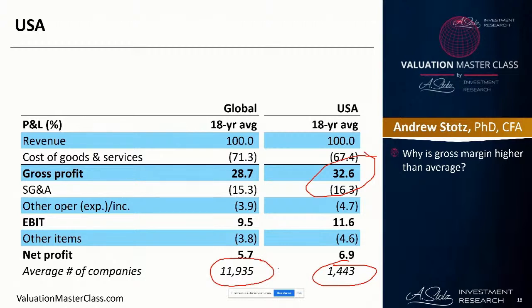But we know that the US companies are really, really big. And therefore, the global index in the center column, that global index of all the companies in the world, includes the US. The US is heavily weighted. If we remove the US from that, it wouldn't be 28.7. It would be more like, let's say, 27.5 or something like that. So the gross margin is really high. So my question to you is, why is the gross margin high for the United States relative to most other countries? Write your answer in the comment section. Why do you think it's so high?